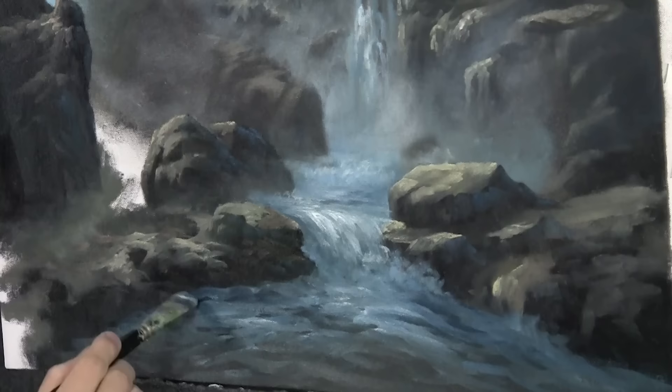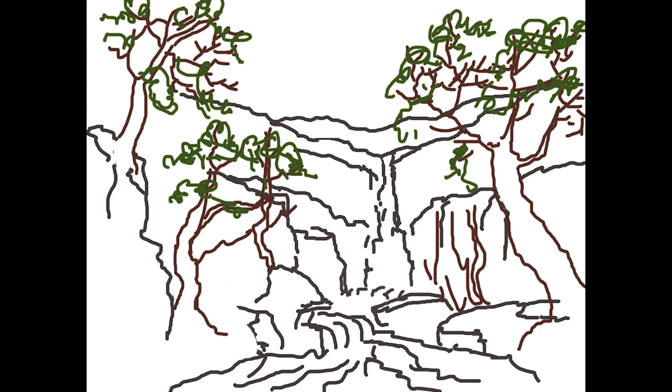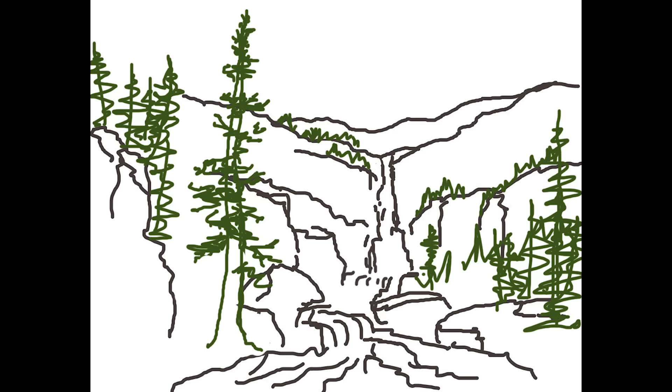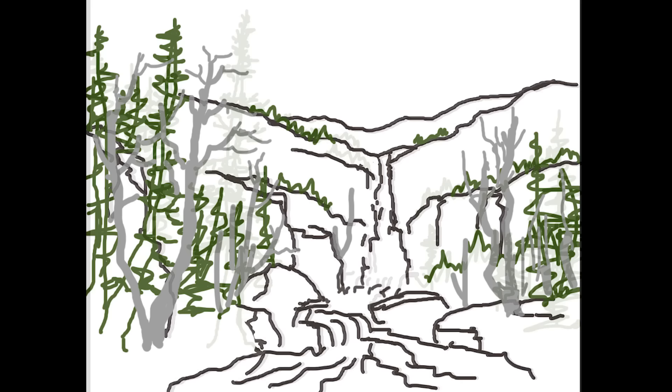Hopefully you guys are getting some ideas from this painting for your own paintings too. Now it's time to look at our sketches and vote for which one you'd like to see me do next. First, we have a large grove of oak trees — the big one on the right where we'll put most of the detail, with light loose leaves and a lot of texture. Next is a simple mountain forest with the biggest tree on the left as the feature. Third, a clump of birch trees mixed with some evergreen trees, with more emphasis on the birch.